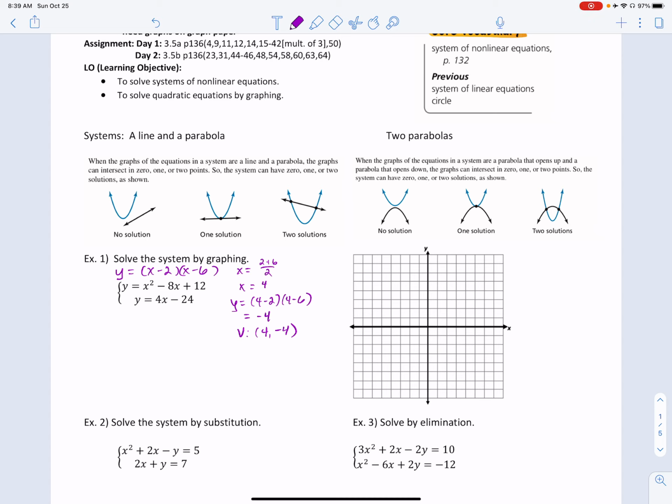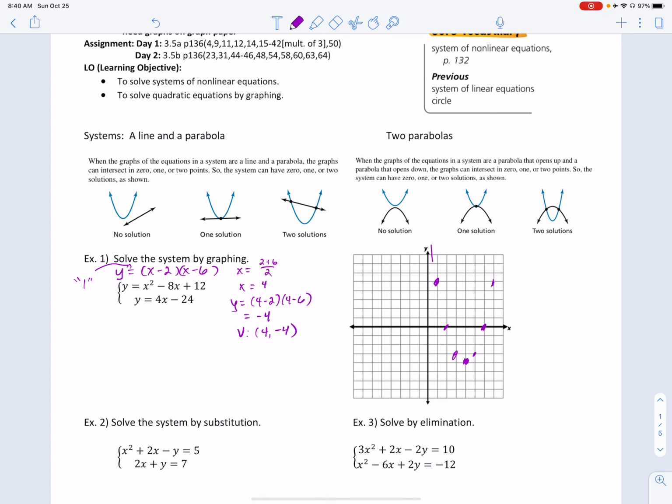And that is a parabola with an a coefficient of just 1. So it's going to have the normal opening. So if I go to the right 4 and down 4, and to the right 1 of that, up 1, to the left 1, up 1, to the right 2, up 4, to the left 2, up 4, and you should go to the right 3 here and go up 9. So if you go to the right 3 from the vertex, 3 squared is 9, so up 4 and 1, 2, 3, 5, and know how those open up. Of course, we should know and expect it crosses at 2 and 6 because those are the x-intercepts.